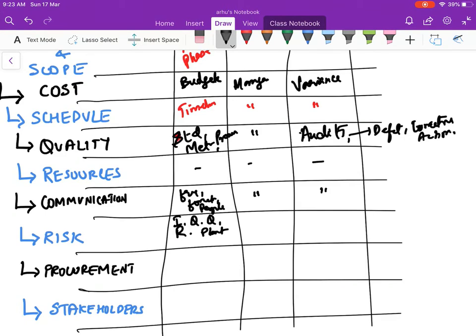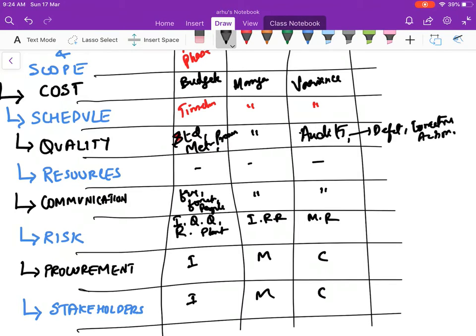these, right? And then you implement the risk responses. Finally you monitor the risk. That's what you do in the risk management plan. So the risk management plan will tell you how to identify the risk, manage the risk, and then how to control the risk. Same thing procurement, how do you identify the procurement vendors, how do you manage them, and how do you control the stakeholders. Same thing, identify, manage, control. So that's what all these plans do.